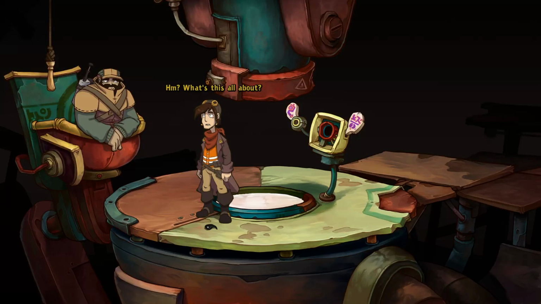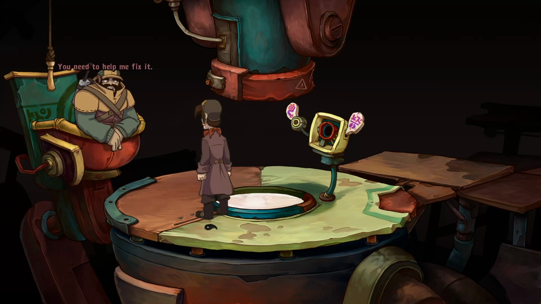What's this all about? Isn't that Ms. Hinkle's junk press? No, that's the junk press from my trawler. You need to help me fix it. Yeah, but it looks exactly like Ms. Hinkle's junk press from the tutorial in Part 1. So what? Who's going to notice?